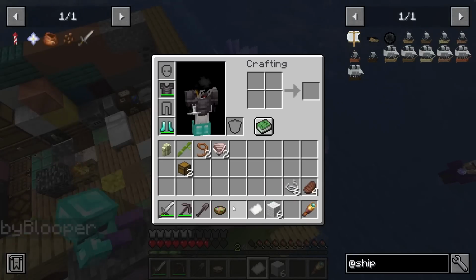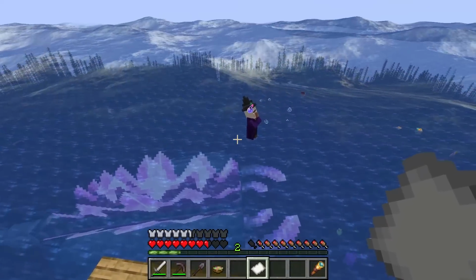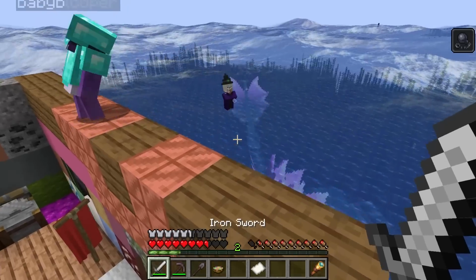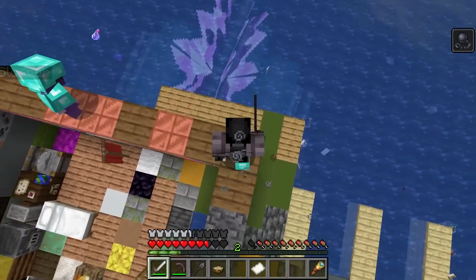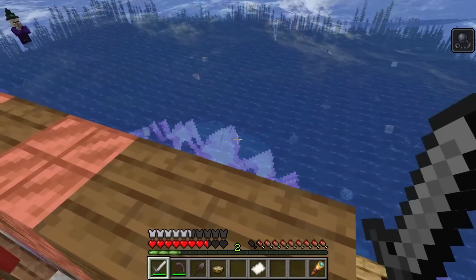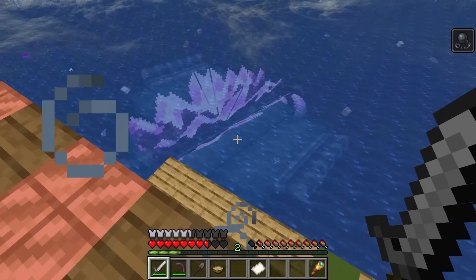Oh, Kraken, Blooper, get a boat. Oh, is it gonna kill that witch? Hey, what the heck? Get out of here. It's doing like a drive-by on us. Hey, stop. Where's the range on that, bro? Well, basically, I'm a range expert.